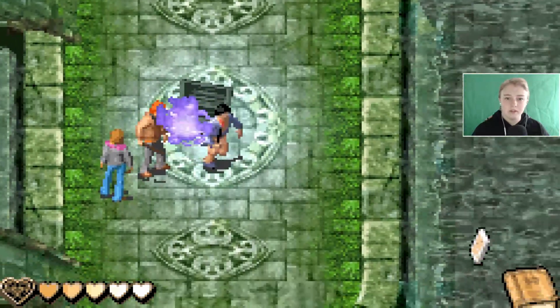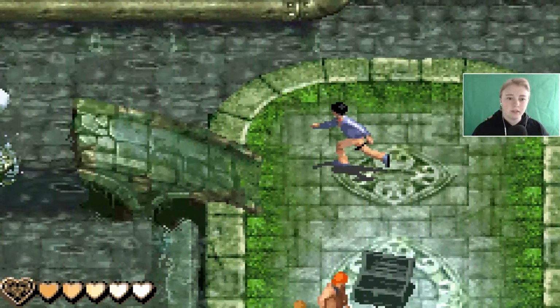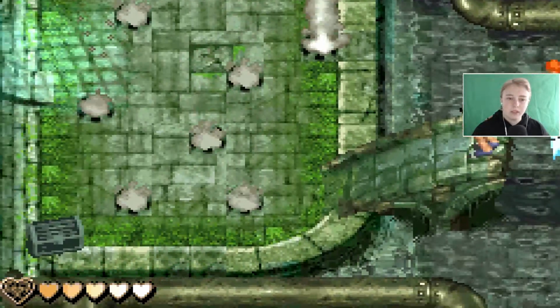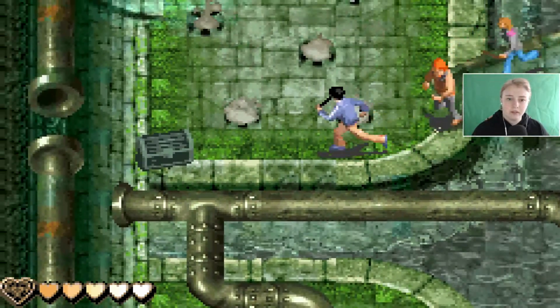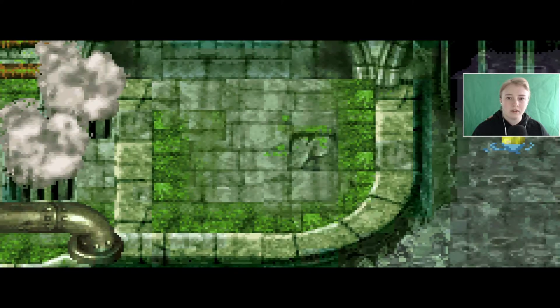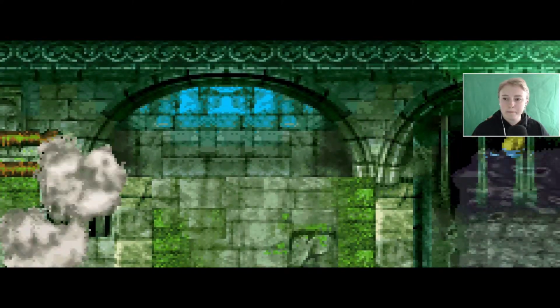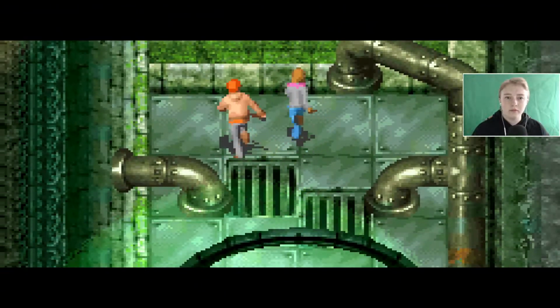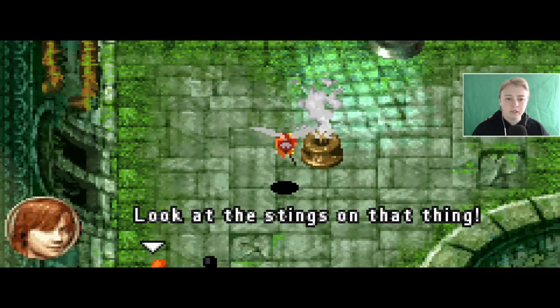Let's open that chest. Glacius? Well, heck yeah. Wee! Okay. Let's keep away from the steamies. Of course they're gonna run into it. Man, it's floating fast. Look at the stings on that thing.